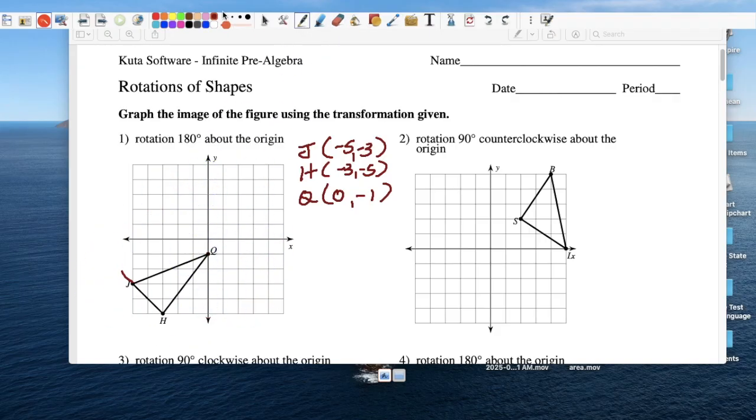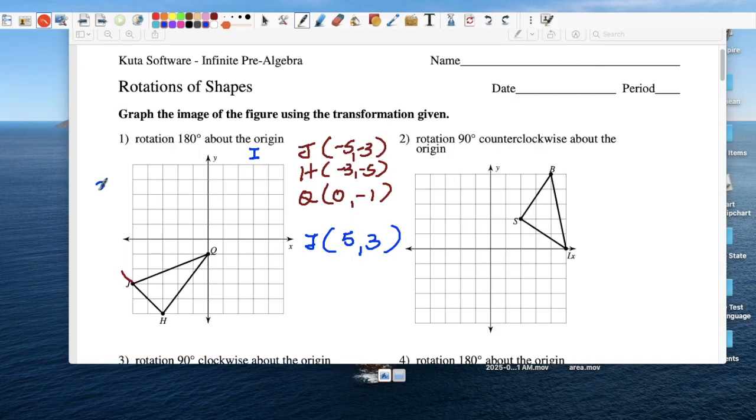So let's start with point J. Point J, think about it, -5 and -3. If you switch once, it becomes -3, -5, and if you switch again, it becomes -5, -3. So point J, and I'm going to take the signs away, becomes 5 and 3. Point J is in quadrant 1, and in quadrant 1 everybody's positive, so it's actually +5 and 3.